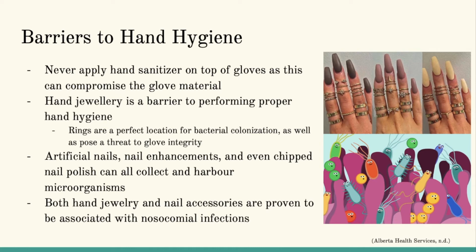If you do put nail polish on, if it starts chipping, just remove it all and put more nail polish on, and try not to have little crevices where things can build up and are hard to clean, if that makes sense. So yeah, both hand jewelry and nail accessories are proven to be associated with nosocomial infections. There's proof out there.